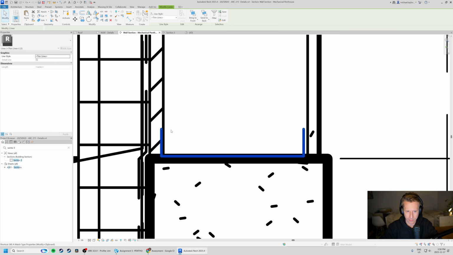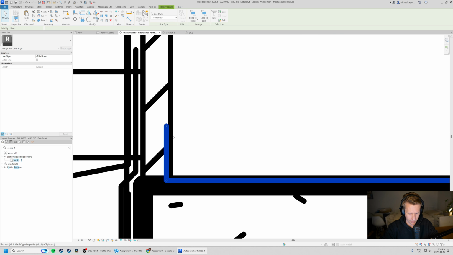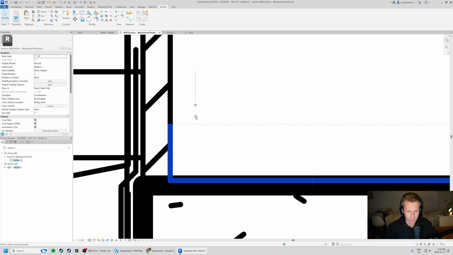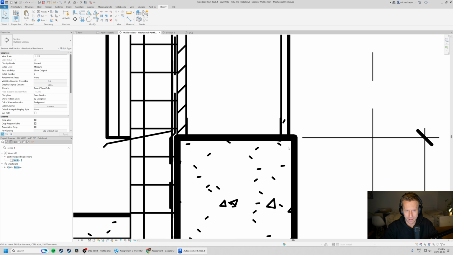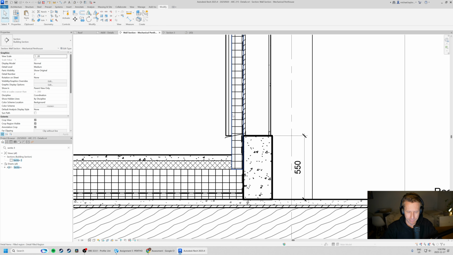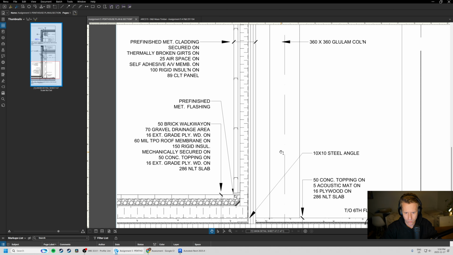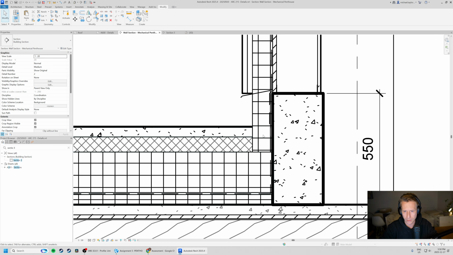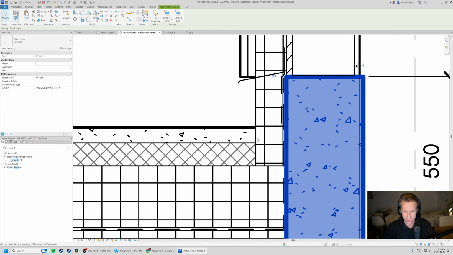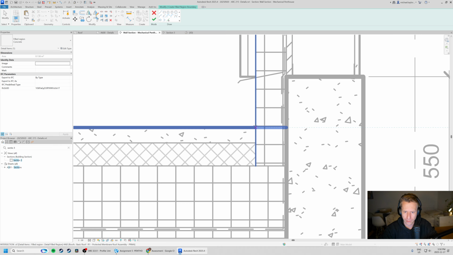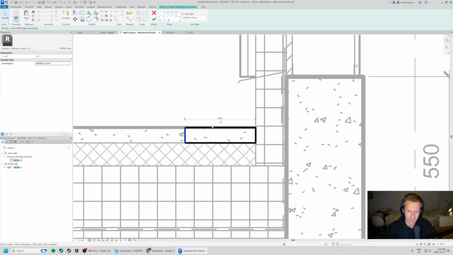Again, it's going to be pretty hard to see at this scale, but if I pull this over and then over by 1.5 or so, it's almost impossible to see at this scale. That's cool. It's also helpful to draw a little bit of, let's call it a little trough here. What I'd love for us to have is a little bit of gravel just at the edge here. Let's call it 200 or so away from the wall. So 200 millimeters of gravel in here.